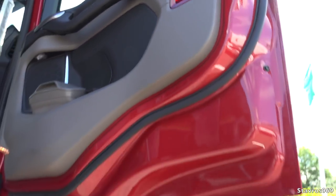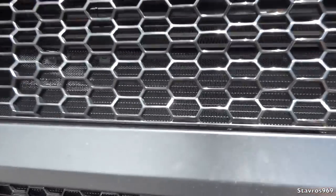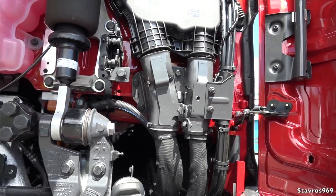That's nicely done. Now I'm just going to open up the grill and give you a look at what we have here. So very easy to open up that when you unlock it. Now we don't have any dipstick.